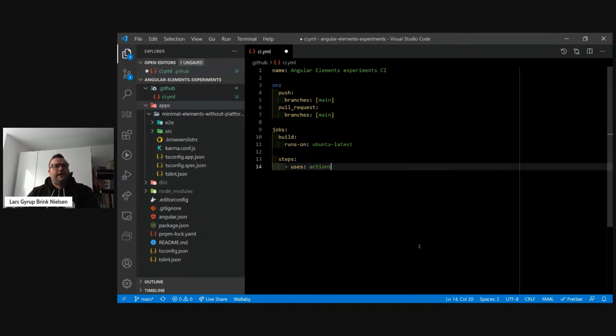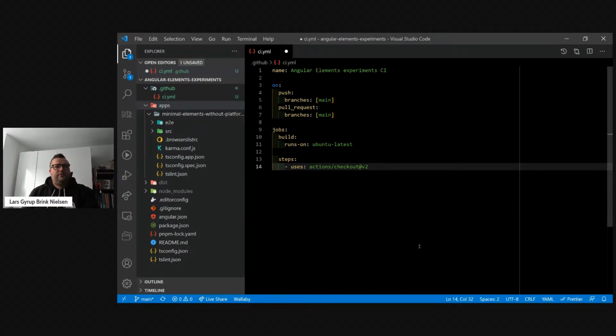Okay, but we need the actions checkout, and the actions organization is the official GitHub Actions by GitHub. So we say we're using version 2 major. There could be something like version 2.3 as well, but we're just saying give us the latest 2.x right now. That's kind of the convention for GitHub Actions. And we follow the same convention for the ngWorker Angular versions action. Okay, so this is the first step. It's like running git checkout for the current branch, because the virtual machine you're getting here, the Ubuntu machine, won't have your code in it.